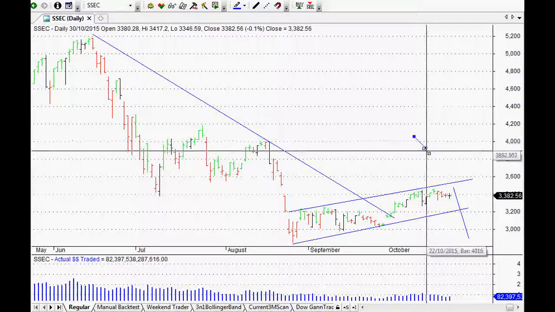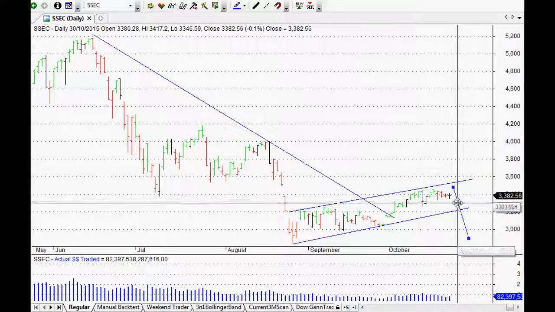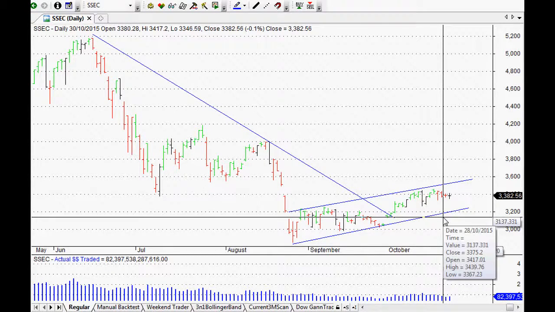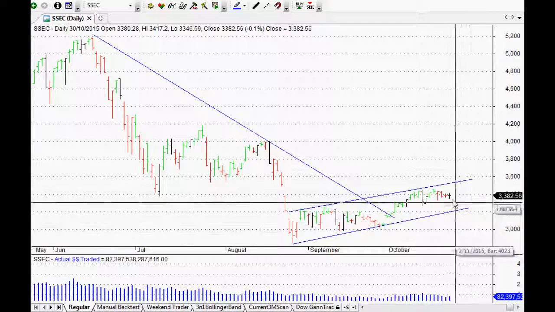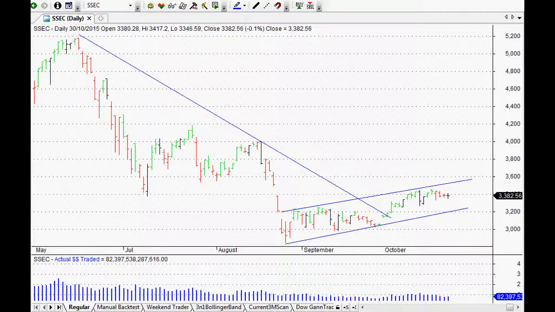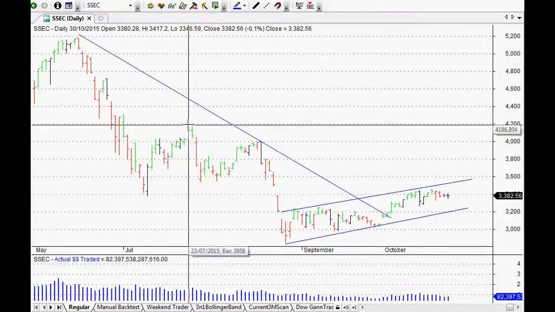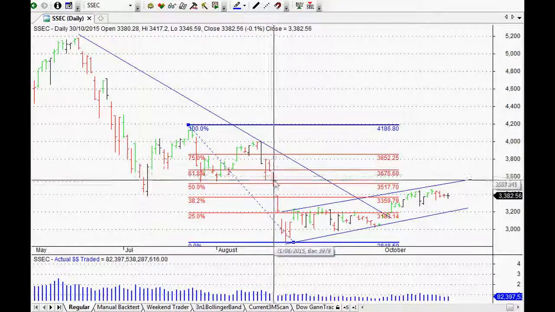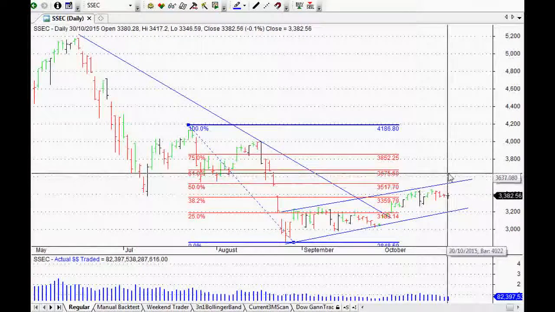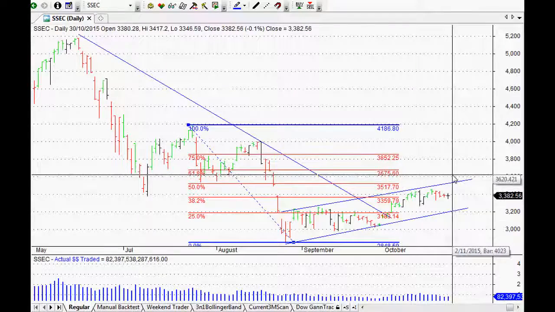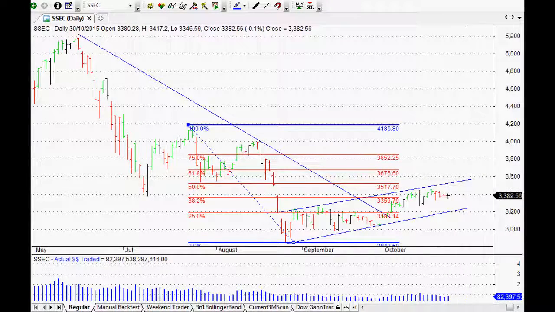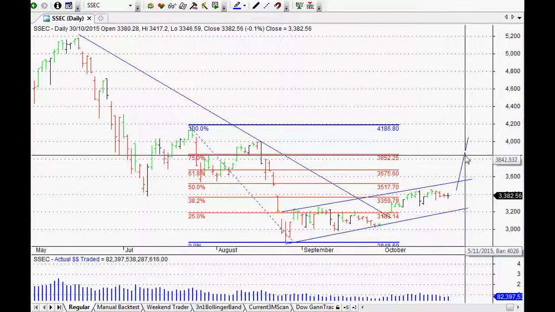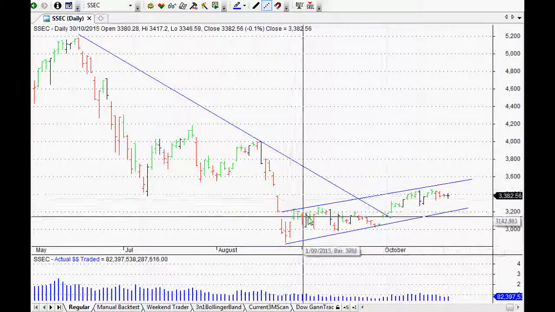What I'd be looking for under those circumstances is that it would have to really break below the 3,150 level on the Shanghai Composite for that to be a pattern breaking out to the downside. If it was to be moving to the upside, I'd really just want it to be trading above at least 50 to 61% of its previous move. So what we're looking at would be around the 3,600 level to be a decent breakout to the upside. But again, at this stage, it is currently looking like a bit of a continuation pattern to the downside.